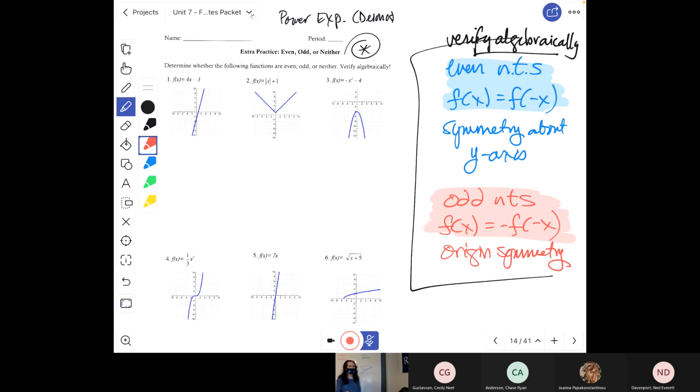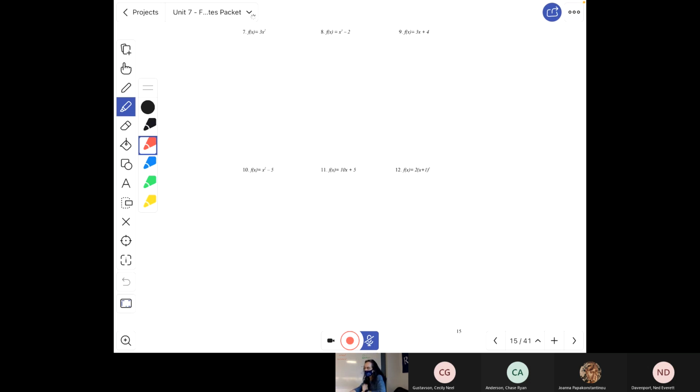After you've done these 2 pages, if you want to go ahead and start on the Desmos or fill out the table of values, at least on the power exploration, you can, because I don't really want to rush anybody, but I do want to go over these before we leave. Yes, we're doing the front and back. So we're doing this and we're doing that.